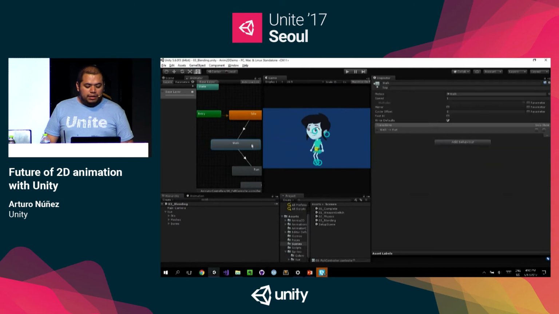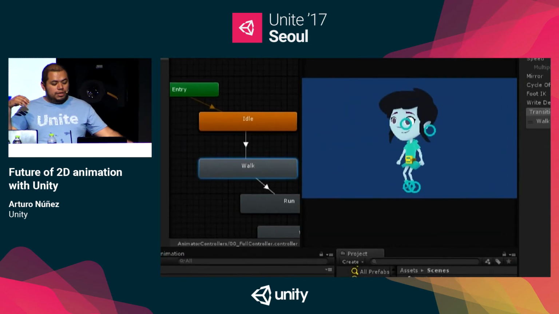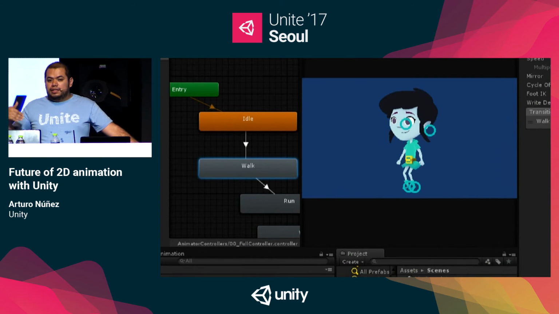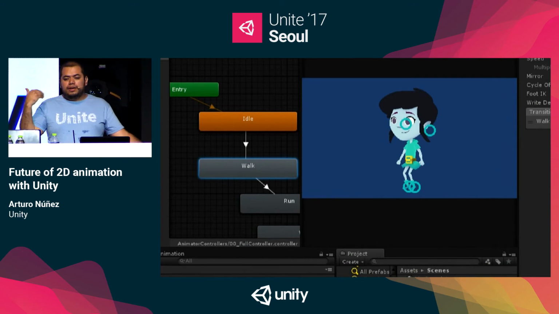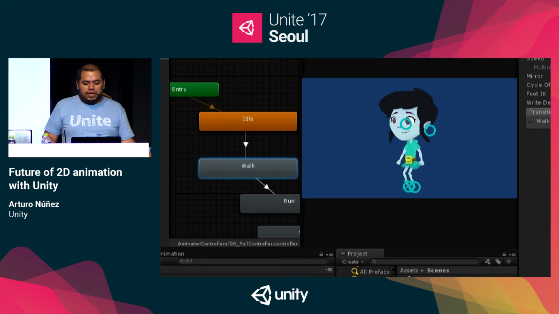We didn't make an animation that goes from idle to walk, right? Because it would be a lot of work to create an animation where the character is idling and then switching to walking, and then another from idle to run and from idle to attack. The combinations get crazy as soon as I add more animations.